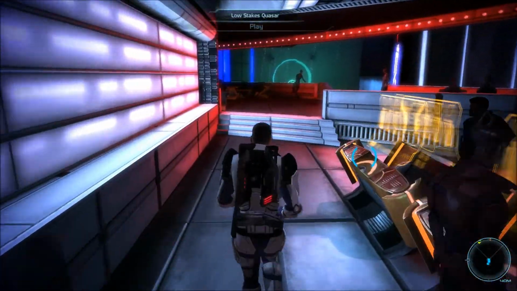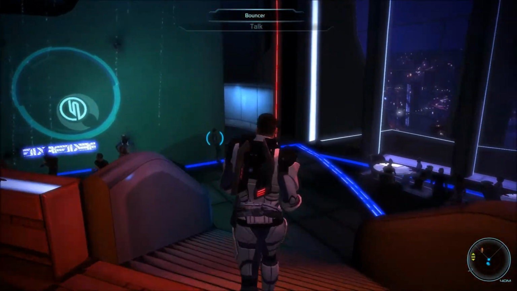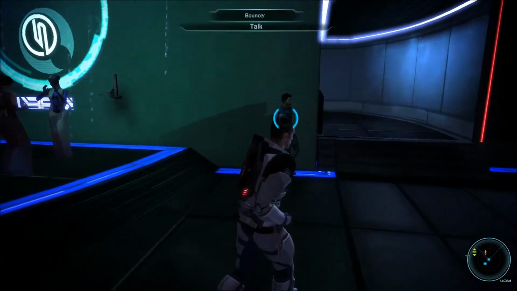So yeah, we gave the cheating device to Dorian, the club's owner, and let's go tell the good news to Shells.